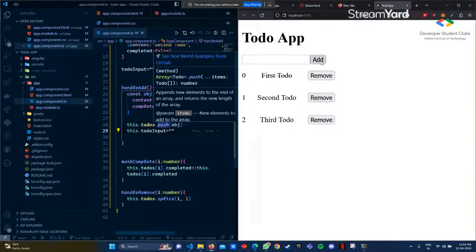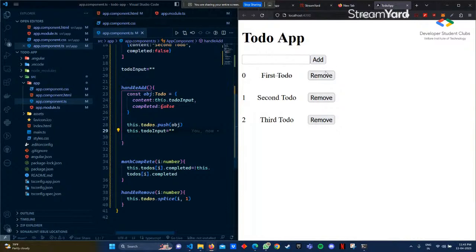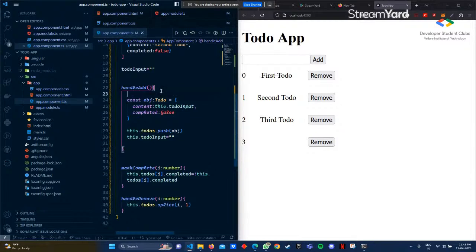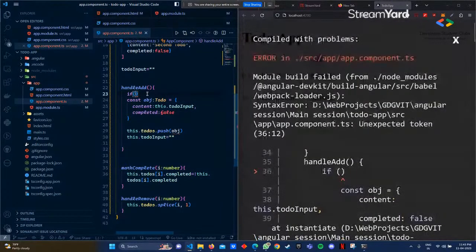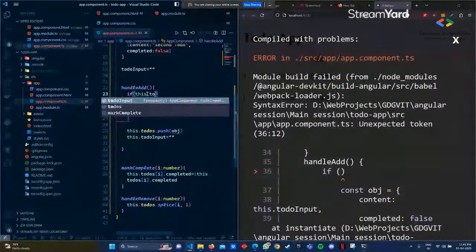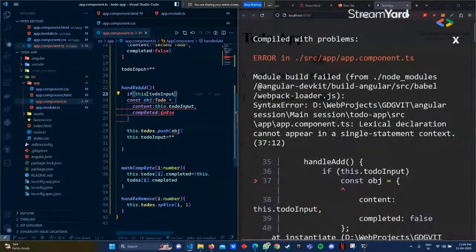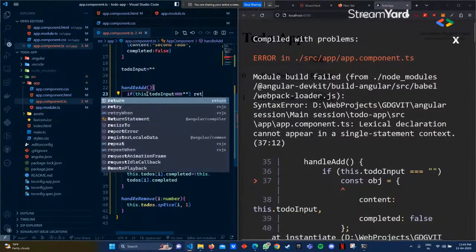But here's another problem. If you have an empty input field and you still click add, it still adds an element. To get rid of this problem, we need to check if the todoInput actually has some data, and only then execute these commands. So we'll write if, inside the brackets, this.todoInput equals an empty string, then we return.